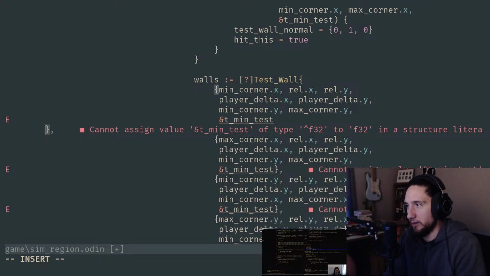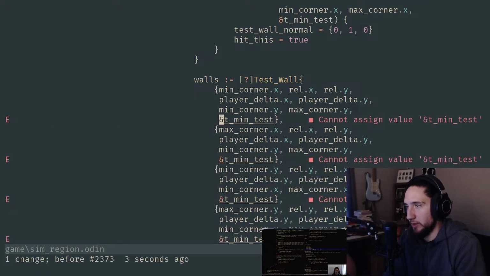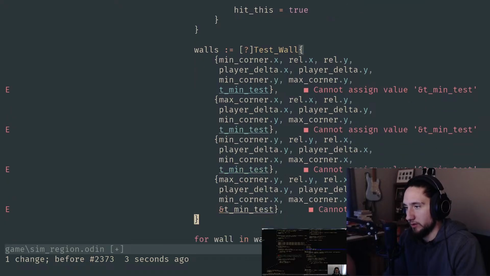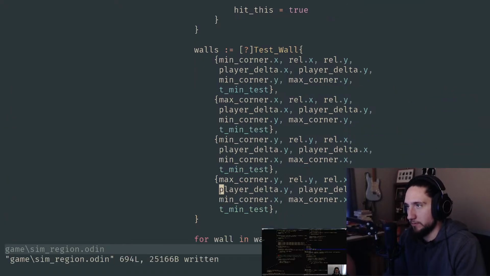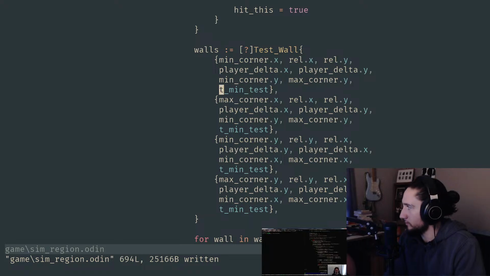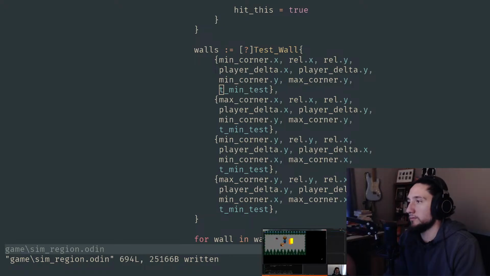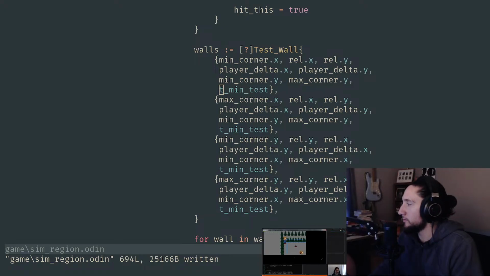Cannot assign, oh, because it's a pointer. Well, that makes sense. Okay. We have our min and max, and that's it. We have too many, oh right, and we need to remember our normal, which is not something that's actually being passed. So that's actually our normal. There we go. Let's make sure that that is still working at all, right? So that appears to be working just fine.